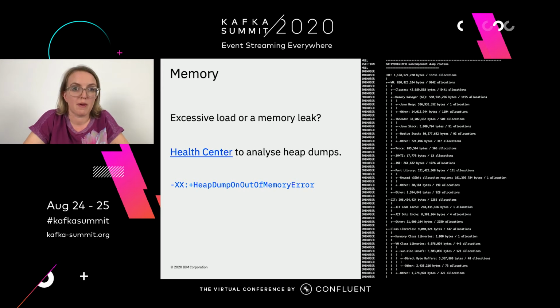These may not come out by default, so you need to make sure your JVM is configured to collect them. The other thing is that they may be lost on the restart of a container. So consider having a persistent volume to write them to if you're running Kubernetes so you don't lose them. You can use something like IBM's Health Center if you're using an IBM JVM to look at those as well. And that's a nice tool to understand what objects are using up the resources.